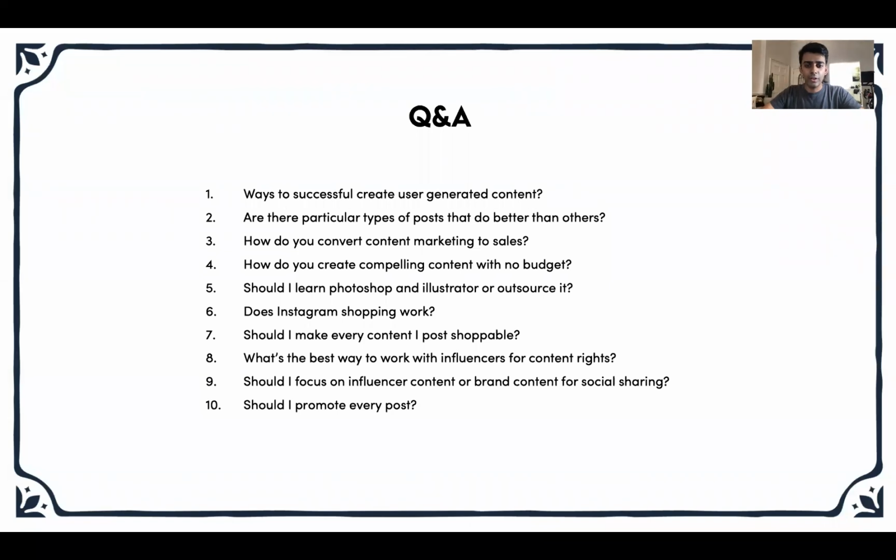Someone asked, should I focus on influencer content or brand content for social sharing? I think a mixture, and I think it's about A/B testing again. Try some influencer content reposting, try some brand content. Of course, you need your brand content to have your brand DNA really clear. But I would say the best medium would be 60% UGC, or 60-70% brand influencer content, and then 30 to 40% brand content. So have more on the repost community influencer content, because usually that's what converts better and people want to see.